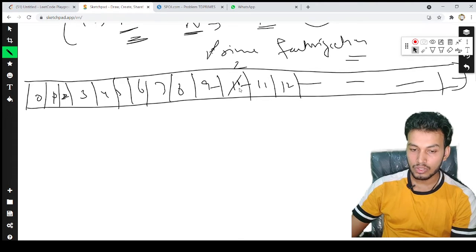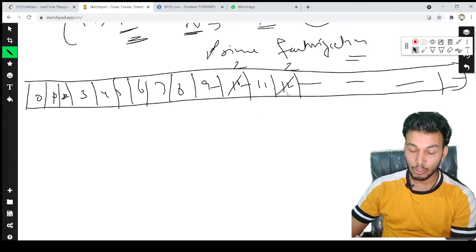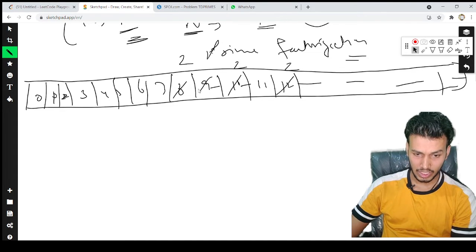That is 2. So I'll mark 10 as 2. For 12 also it's 2, not 3. Though 3 is a prime factor of 12, 4 is also, but I'll mark it as 2. So here 2, here 3, here again 2, again here 2.